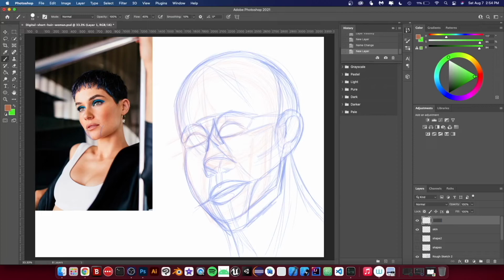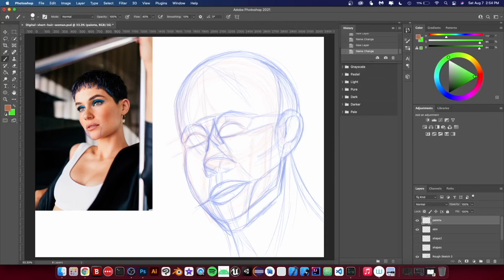the face. And now what I'm going to do is create another layer, and I'm going to call this skin. That sounds disturbing. But right here, I'm going to use the eyedropper tool to try to get the colors of her face.